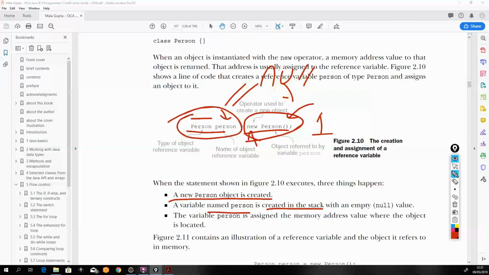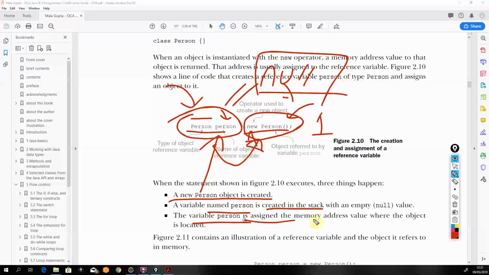Second, it creates a person reference, and that person references a null. The next thing that happens is that this reference is assigned to the address of this person. The third thing is that the person reference is assigned to the address of where this person is living. So that's the 3 steps.